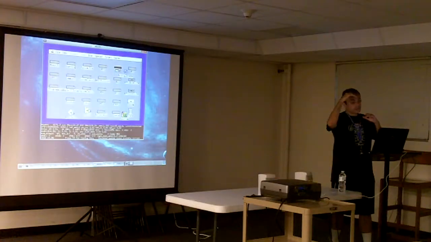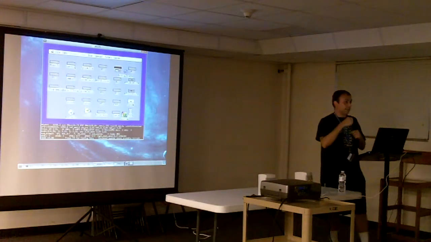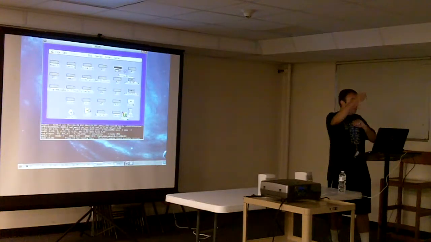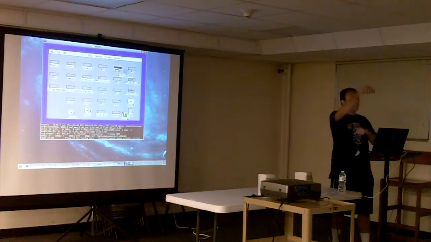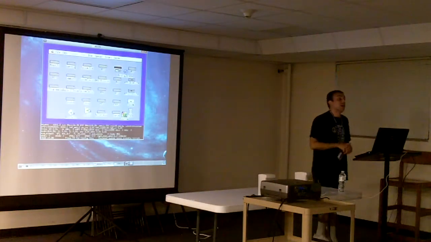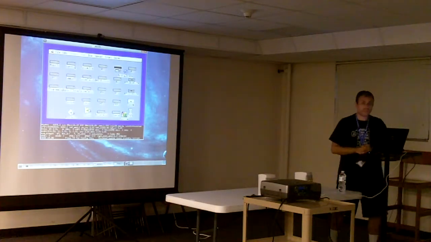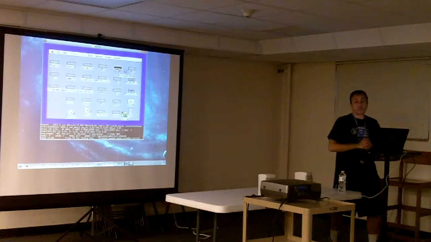So when GSOS patches tools on boot, it actually looks at the RAM-based pointer table, changes the memory locations for the tools that it has replacements for, updates the table, and that's how GSOS patches tool calls. So that's pretty much my entire discussion. I'm not sure how over time I am. Any questions?